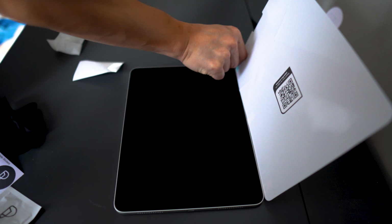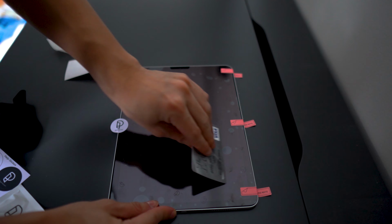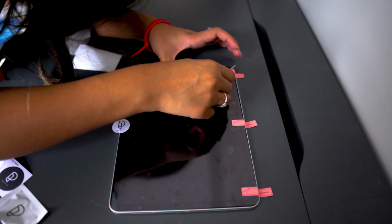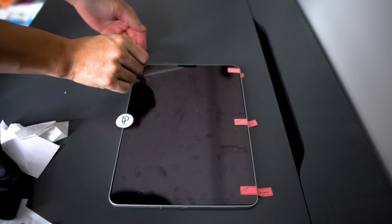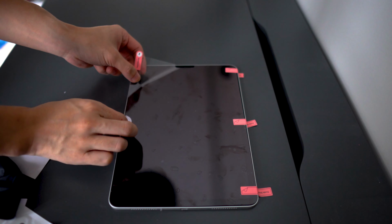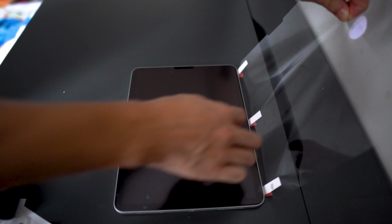So now what we want to do is grab side 1 and basically take it off side 2, so you kind of want to pull it down in a downwards movement. Now what you want to do is grab any type of card. So I have an old prepaid expired card right here. They don't supply one in the package, fortunately, so just try to get rid of the bubbles as much as you can. Lastly, you want to grab side 2 and gently pull it downwards, so don't aggressively pull it off because you might take off the entire screen protector. And after that, you just want to grab your credit card and get rid of any remaining bubbles.